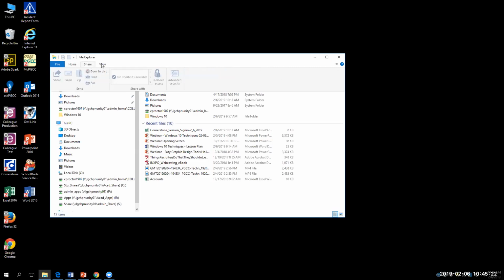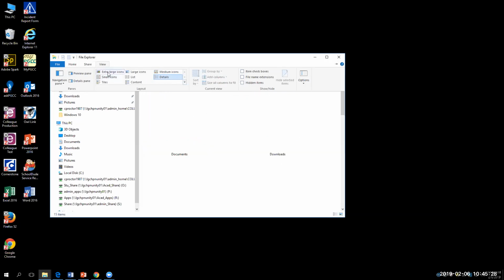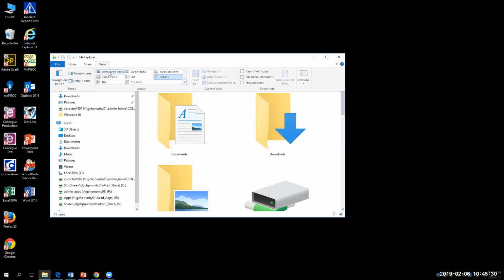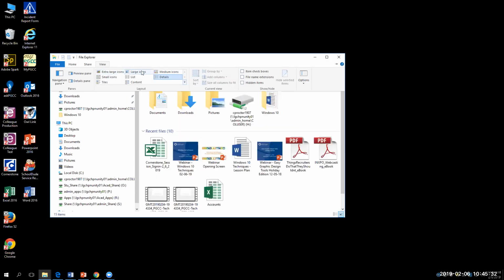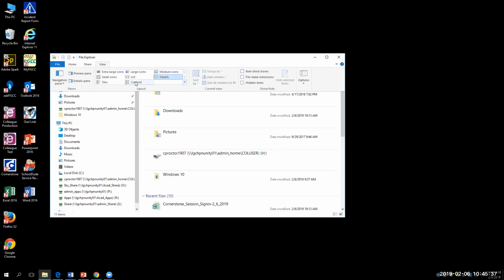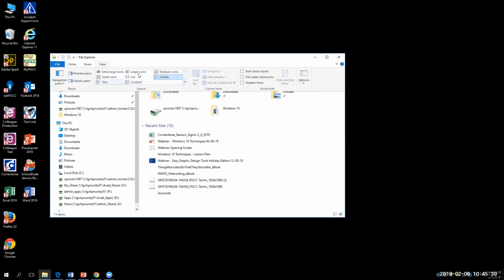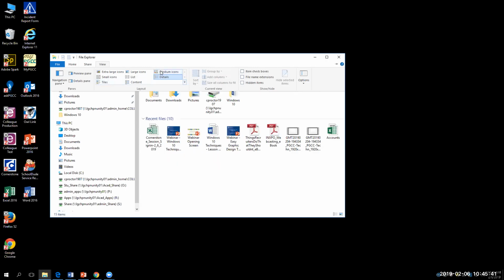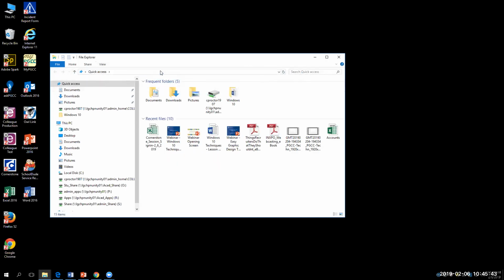There may be some things that are grayed out, but when I go to View, if I want to see it in icons, just hover over, and then you can choose the different view for your window here. So if I just prefer tiles, or I just wanted the medium icons, I can hover over and then click on those.